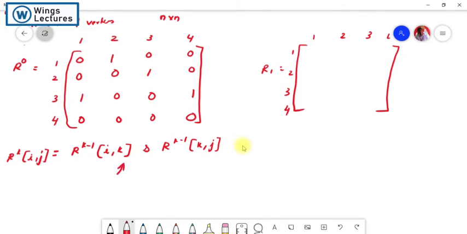Apart from this, let me tell you one shortcut. If you are about to deal with R1, for example, you can keep the 1s over here, it's better.